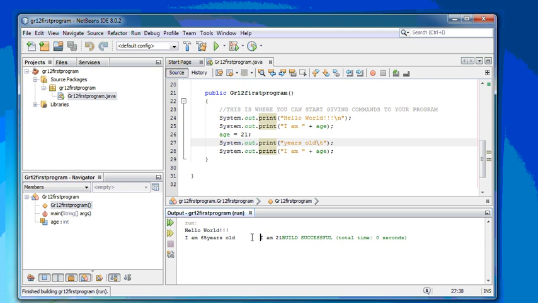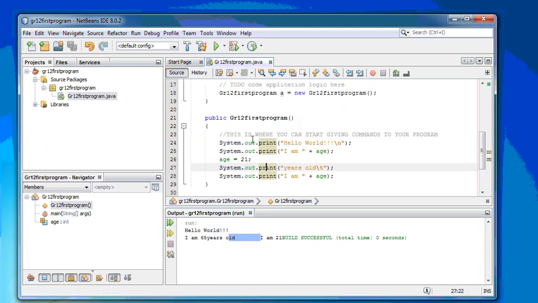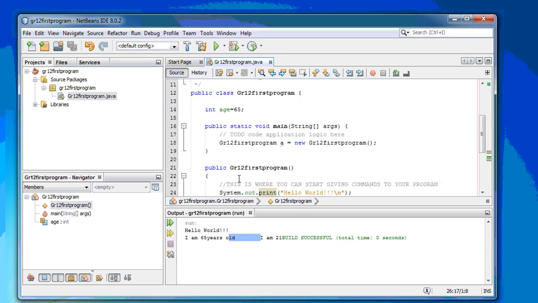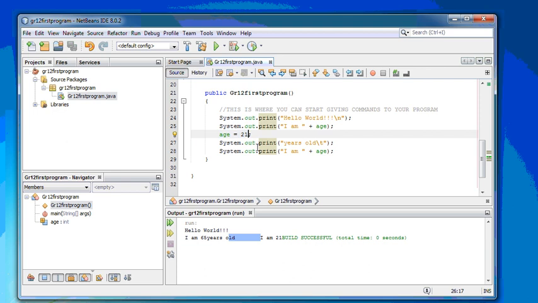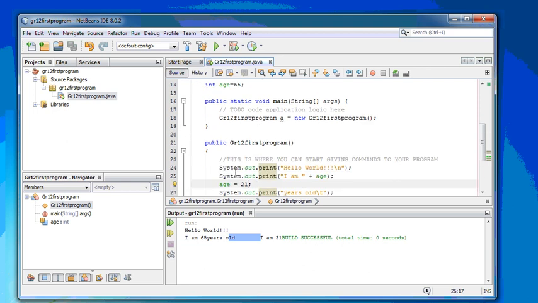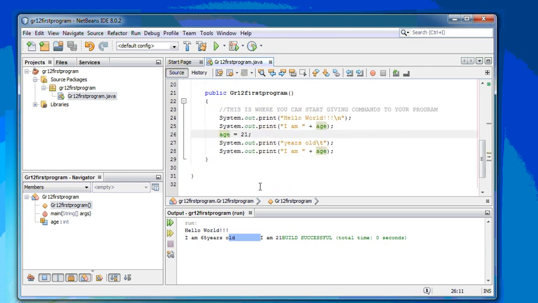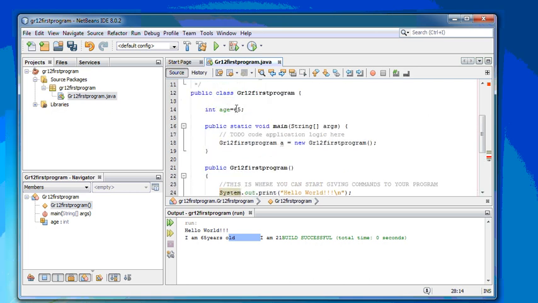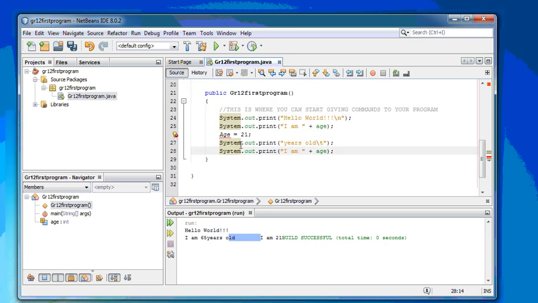Okay, so we've created our first variable, we've assigned a value to it. So remember, if you want to assign the value, you're just saying age, or the name of the variable, equals and then whatever value. Things to remember: Java is case sensitive. So age, all lowercase, is a different variable name than age with a capital A. And you'll notice it'll give me an error. It says variable Age cannot be found because I don't have an Age variable. I have a variable called age with no capitals. Okay, so I do lowercase.